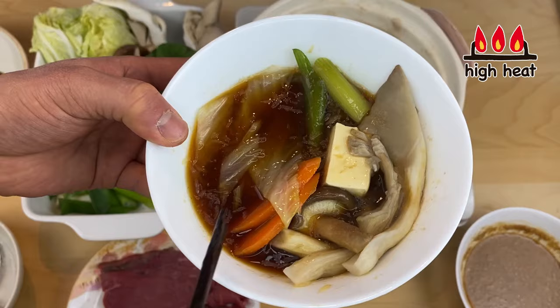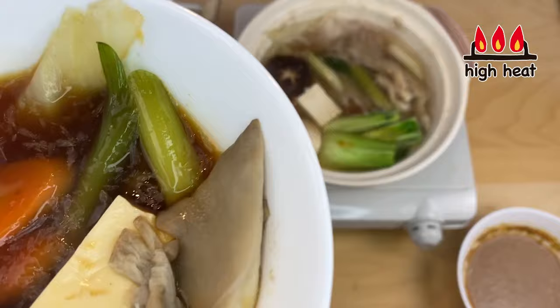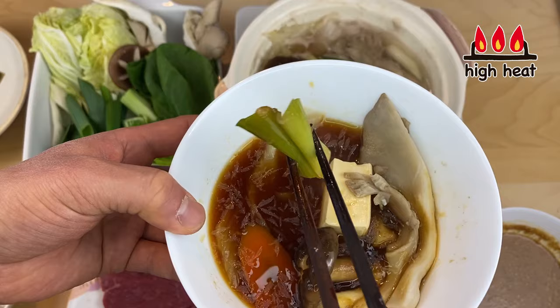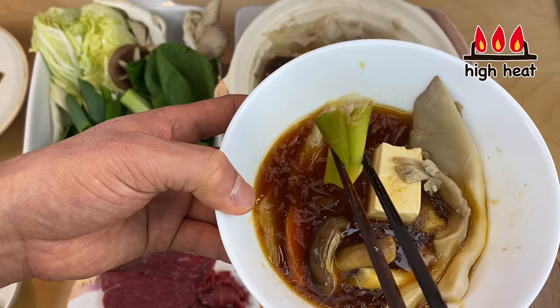Itadakimasu. Oh, this is hot. Oh, this is so delicious. Oh, the carrots is also good. Oh, this bottom part of the scallion is so good. So scallion gets sweet when they get heated. So the contrast of the sweetness of the scallion to the sourness of the citrus juice is so good.